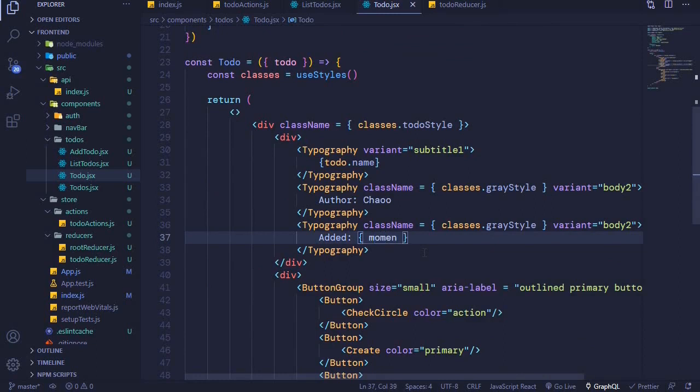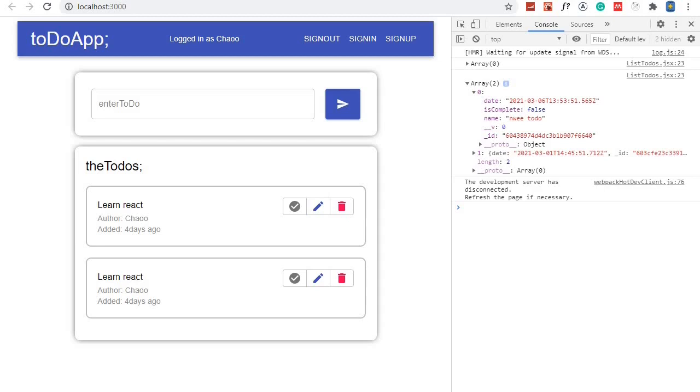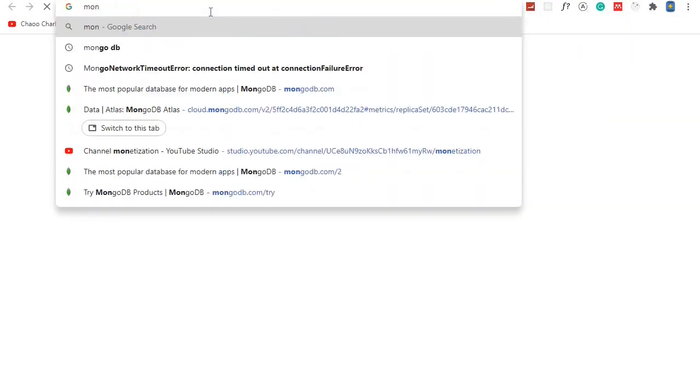Moment, we invoke it, and in here we pass the timestamp of our to-do, which will be available in todo.date. And then at the end we include a method, fromNow. There are various ways that you can format the dates in moment, and you can check its documentation by going here and searching for moment.